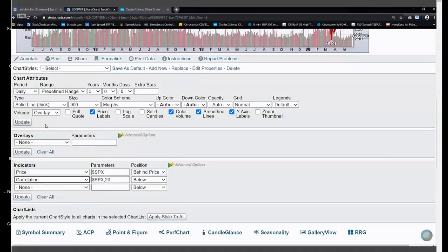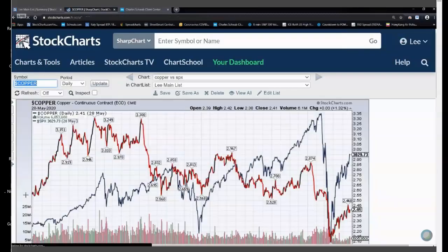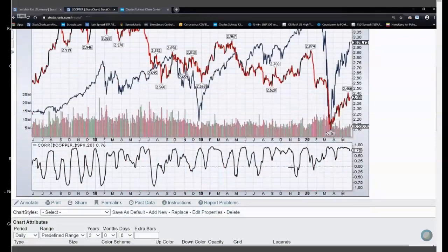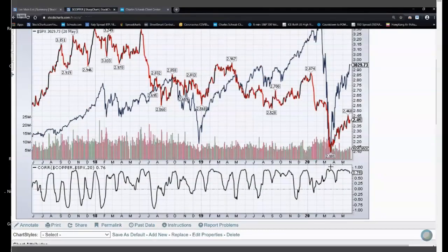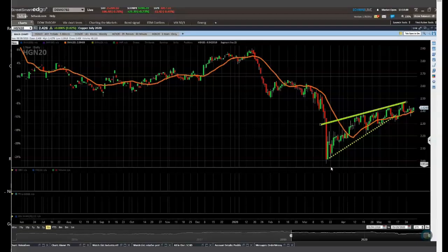So we'll do the correlation here between the market and copper, and we'll do it for the 1 month rolling periods. Anything over 0 means a positive correlation. You can see most of the time, at least for the last couple of years, it has been a pretty good coincident indicator. So there you go. At least we're not getting a divergence. We watch copper to see if we get a divergence, but we haven't been getting one. So I'd say that's generally positive.